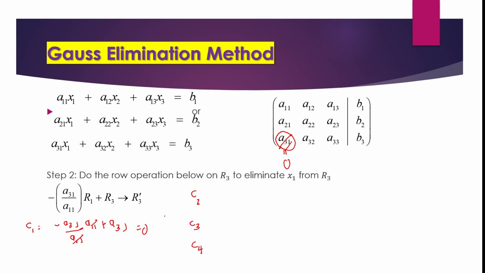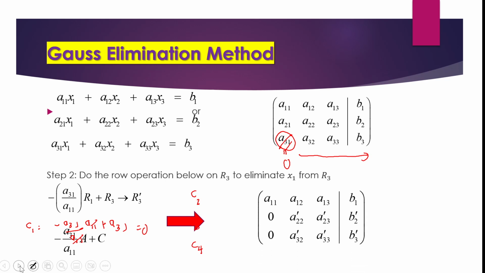If using a calculator, then you have to calculate one by one. If you key in the formula in Excel, you can just copy it, drag the formula down. So it will be much faster and easier. If you have any questions, you may interrupt me. After these two steps, A21, A31 become 0. Because there are changes on row 2, row 3, that's why there's a prime there.